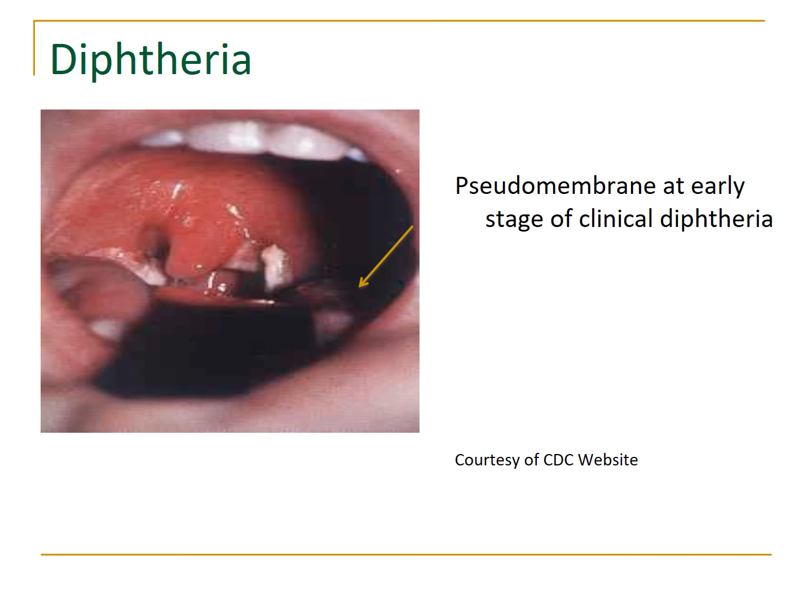Cervical adenitis is present when the patient exhibits this bull's neck appearance because of the intense edema. It is important to consider diphtheria in the differential diagnosis of acute pharyngitis in children who may not have received their DPT, or diphtheria pertussis tetanus, vaccination. So this is one of the first respiratory tract infections that we'll talk about that is preventable through immunization.